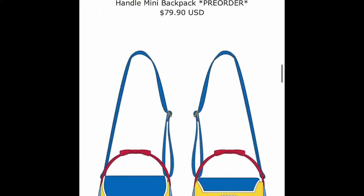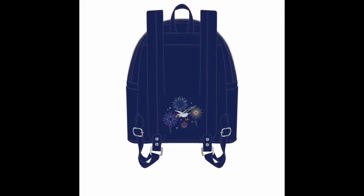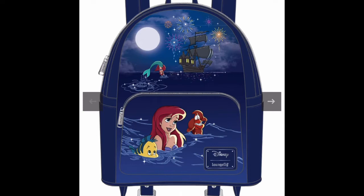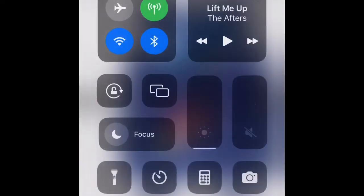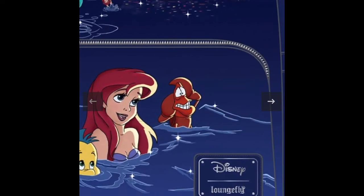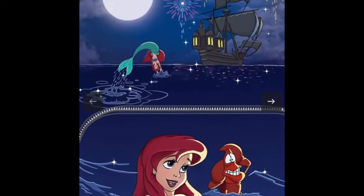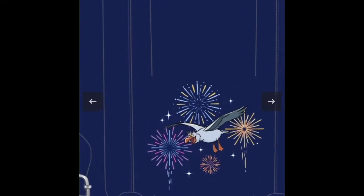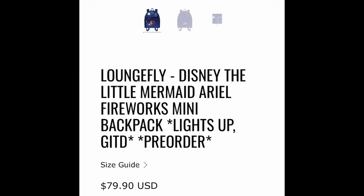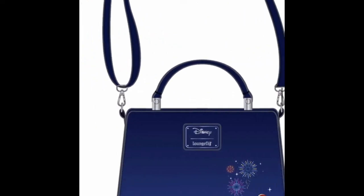I love Disney so much and I'm in my early 20s. I've spoken to people in their 30s who feel ashamed for a Launchfly bag — I say just go ahead and do what you gotta do. Now we have the Ariel bag — this is a glow in the dark bag, which is really cool. It has beautiful details — Ariel, Sebastian, the stars, the moon, a beautiful ship, and fireworks. It's really cute, like from the opening scene of The Little Mermaid. On the back it has fireworks and the eagle from The Little Mermaid.